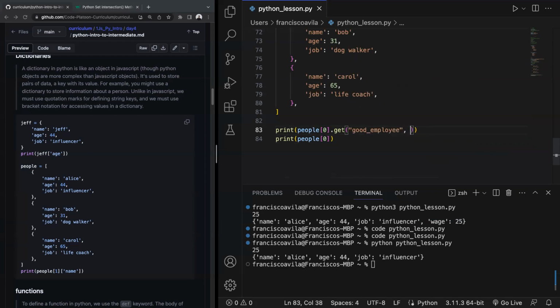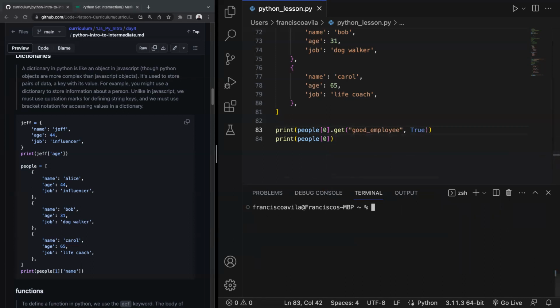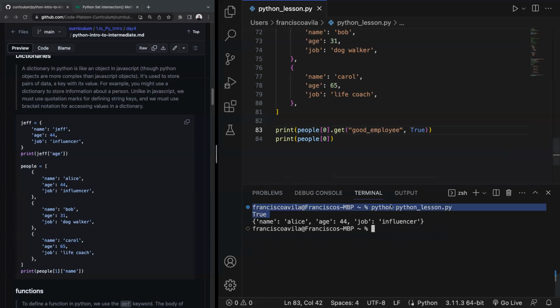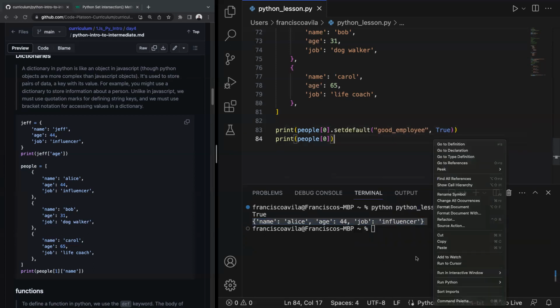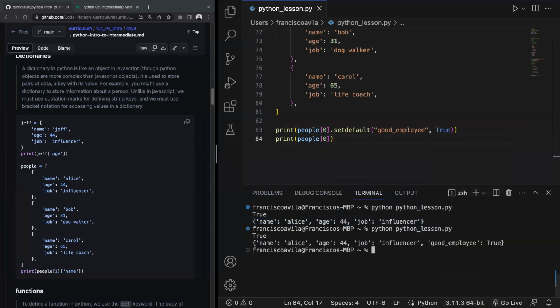And then we can make it a Boolean where it says true, right? And now when I go ahead and run it, it's going to return true here because I'm using get, but it's not going to change anything inside of my dictionary. Whereas if I use setdefault and then I run it, it returns true and then adds it to my dictionary. Is that what you're asking, Islam?